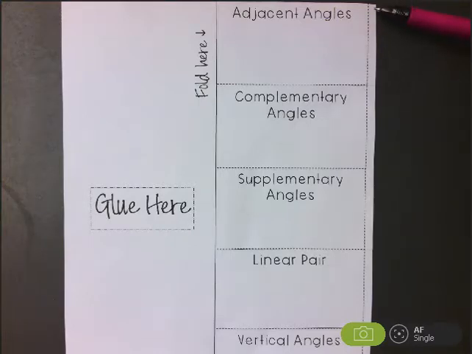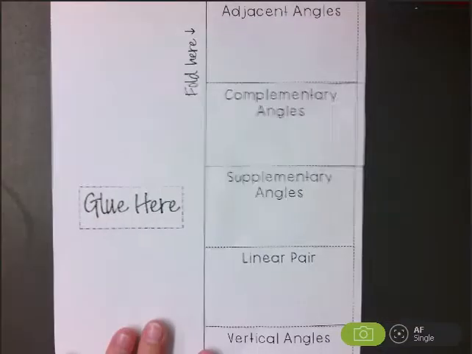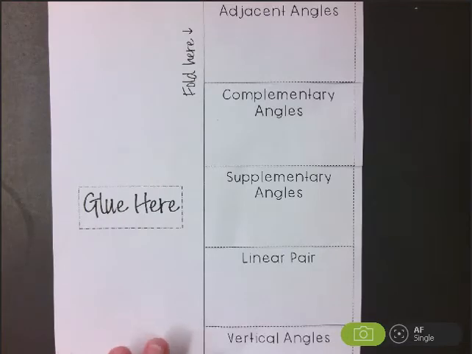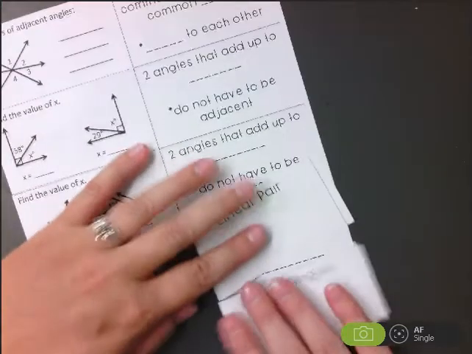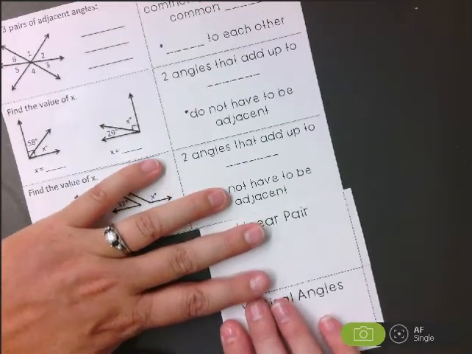I will say though, on the right hand side over here, you notice I left a little bit of an edge there because for some reason when this copied, it didn't copy quite center, so I didn't want to cut off any of my writing. So you might want to take special care that you're not cutting off anything on the other side when you trim that up. So this is the foldable we're going to use, so I am going to fold on this solid line here. I have already cut mine up, and I'm just going to go ahead and fold on that dotted line.